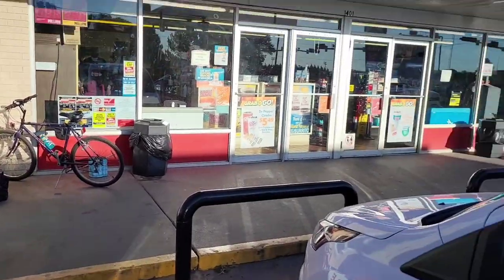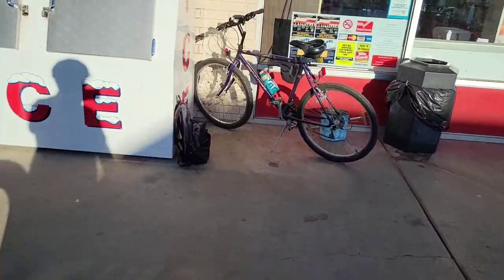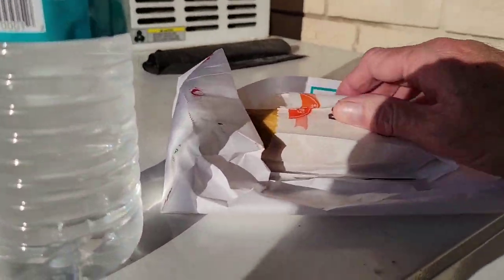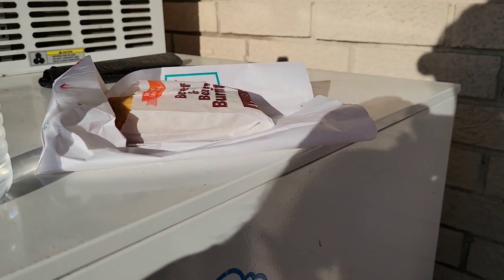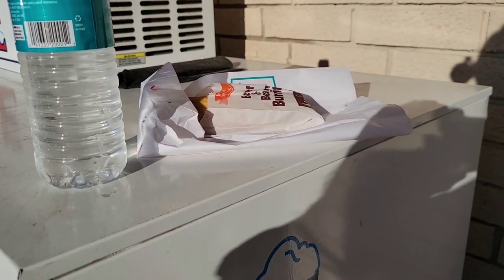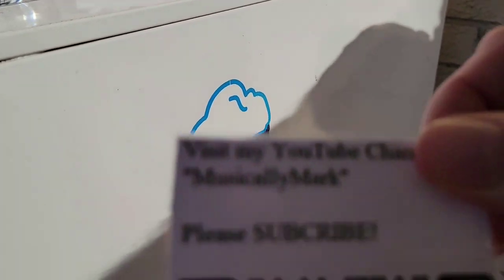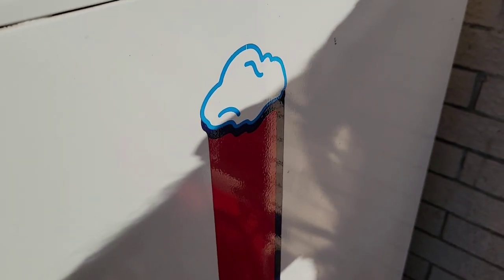The first stop along the way is the Allsup store on 14th and Doors here in Clovis. I'm here for a riding break for a bottle of water, a burrito, and even get another drink to take along on my road. If anyone gets interested in what I'm doing, I'm recording a video to put on my YouTube channel. If they'd like to see it, I'll show them this QR code so they can scan it and have access to the channel.